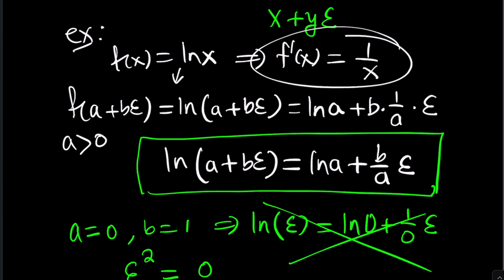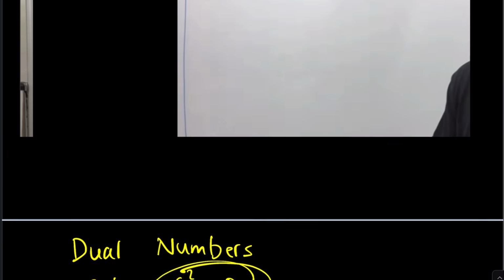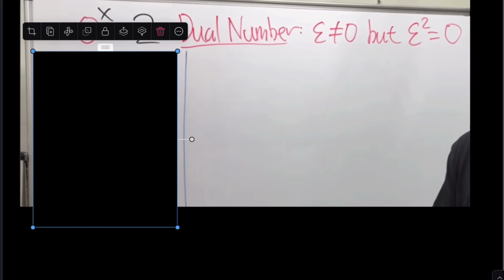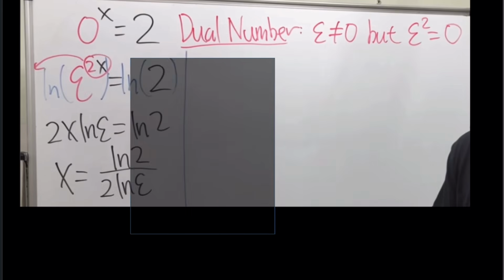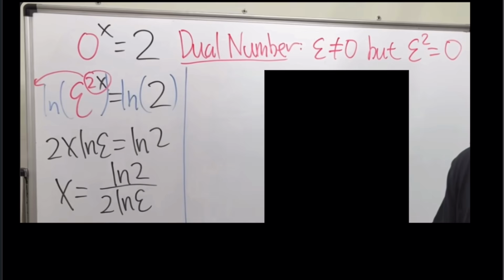First of all, let me remind you one more time that ln epsilon does not exist. Okay? So let's go ahead and go back to the part of the video where we have the solution. Let me go ahead and open this up. And here we go. Ta-da! Now you can see here that if you natural log both sides, of course you have to write 0 as epsilon squared, which is what it is. But then when you do the log and use the properties, you're going to end up with something like ln epsilon, which does not exist. Does that make sense? Therefore, the solution is not valid, and there are no solutions to this equation.